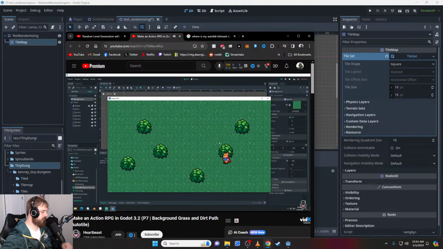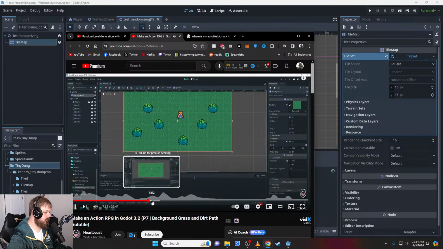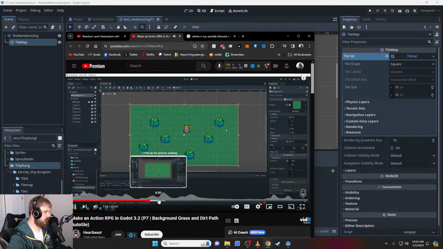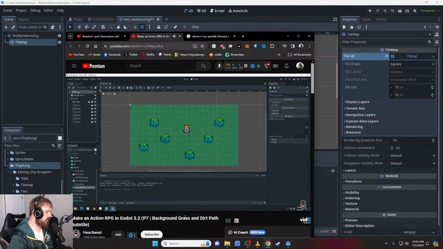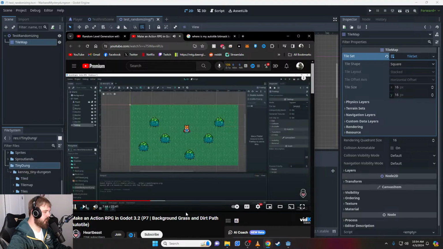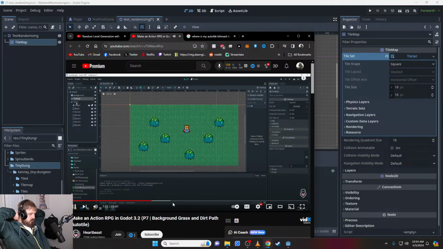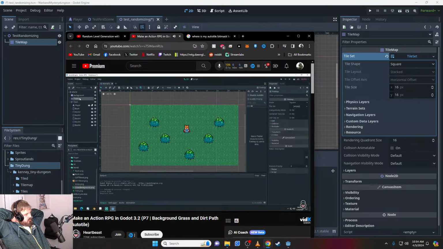Okay, so this already makes our game look a lot better because now we've got a nice background to go along with our character. Let's add one more little bit here. We're going to learn about tiles. So let's create a new node, attach it to our world, and this will be a tile map node. We'll drag this up. I want this to be below our background so that it draws on top of it, but above our Y sort stuff. So then we can click on our tile map, and we can create a new tile map.